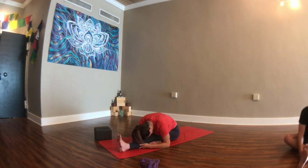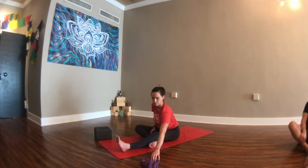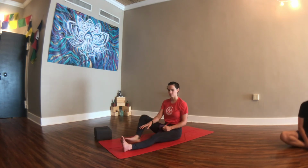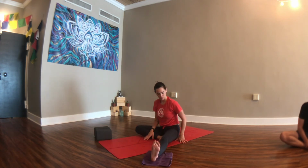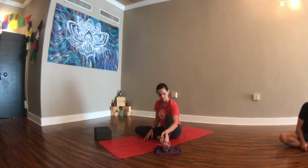Slowly release and rise back up. Grab your towel and bring the right heel into the ground and put the towel underneath the left heel on the floor. So if you don't have a sliding floor, it's okay. Bend the knee to where the knee is in your underarm, roughly. Peace finger goes around the big toes.